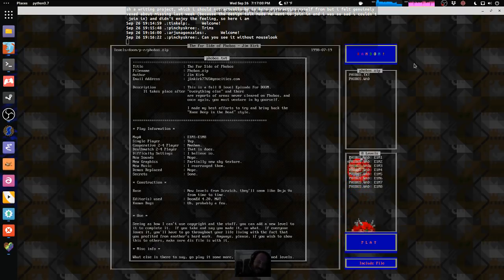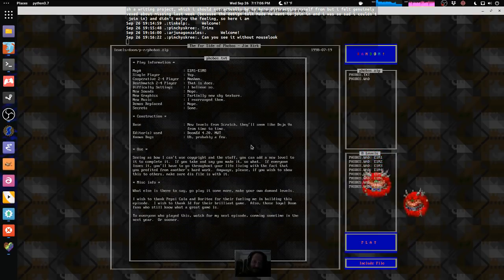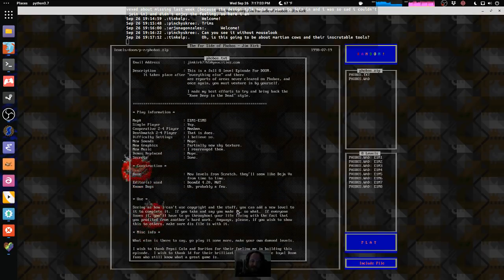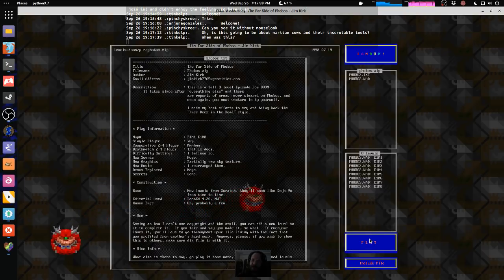Okay, so once again, some people do love to do their take on the episode 1 style. Just some copyright stuff, misc info. What else is there to say? Go play it some more. Make your own damned levels. I wish to thank Pepsi Cola and Doritos for fueling me in building this episode. I wish to thank id for their brilliant game. Also those loyal Doom fans who still know what a great game is. To everyone who played this, watch for my next episode coming sometime in the next year or sooner. Okay, we've got a thank you for Pepsi and Doritos. This is The Far Side of Phobos by Jim Kirk, fueled by Pepsi and Doritos.